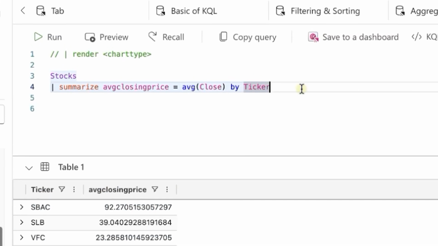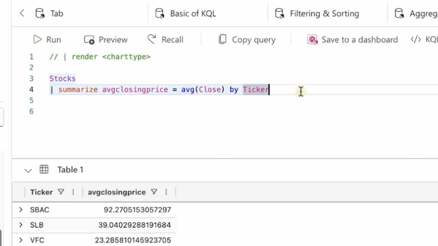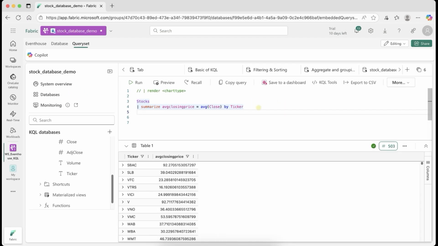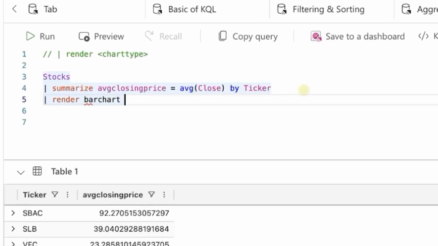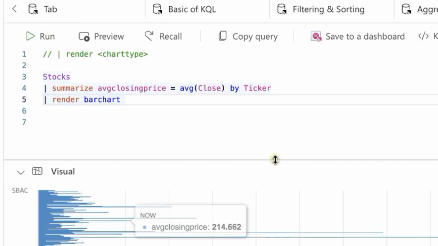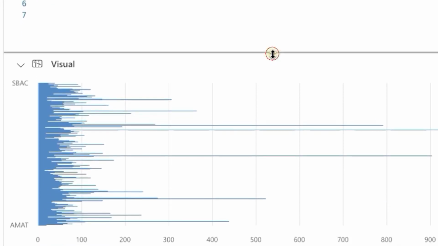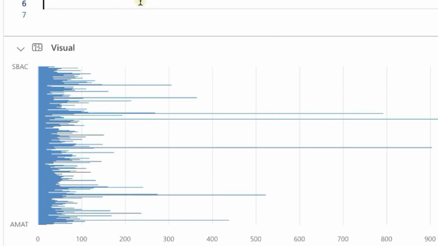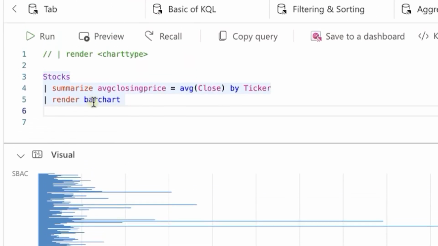Okay, now let us suppose I want to visualize this data set as a visual. So let me use the pipe operator, then the render keyword, and let me suppose I want to visualize it as a bar chart. So simply write bar chart and execute, and you can see it as a bar chart in the output. Now let me suppose that instead of a bar chart, I want to use a column chart.